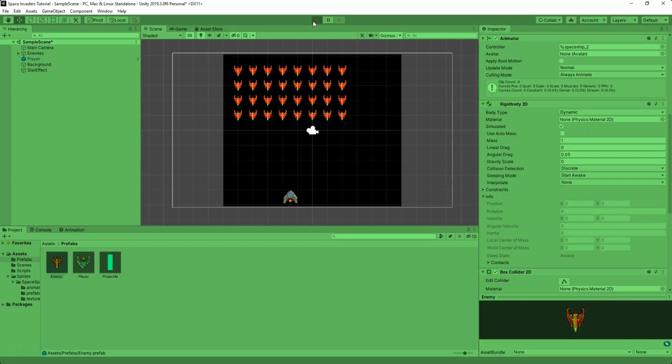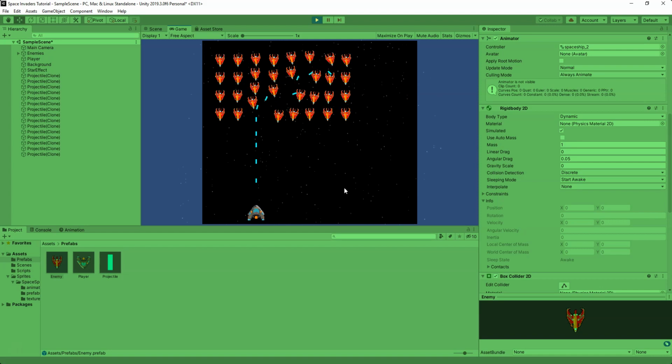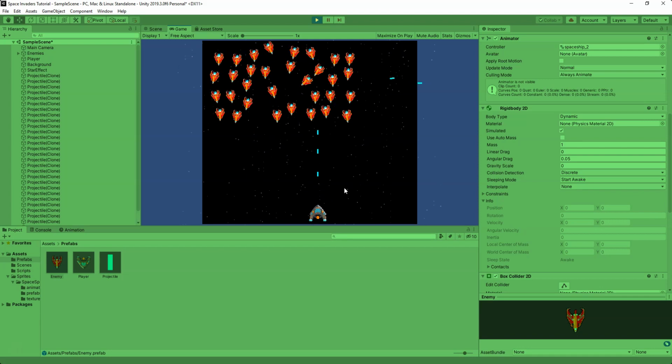And we should be able to see, if this works correctly, that when we fire and we actually hit somebody, we should move them. And you can see, that's pretty cool, huh? They can just bounce around in there. We don't want that necessarily to happen, but at least we're detecting the projectiles right now.